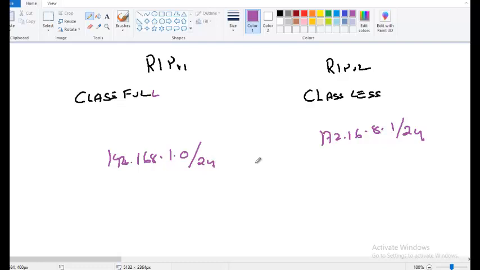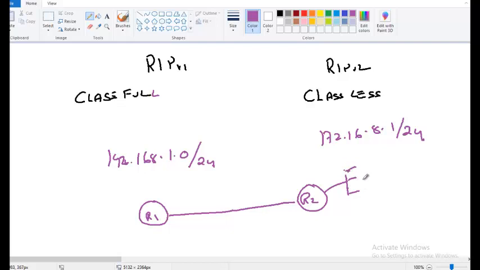What you said is correct. I want to add something more to this. Say I have a router R1 connected to R2, and I have a LAN network.